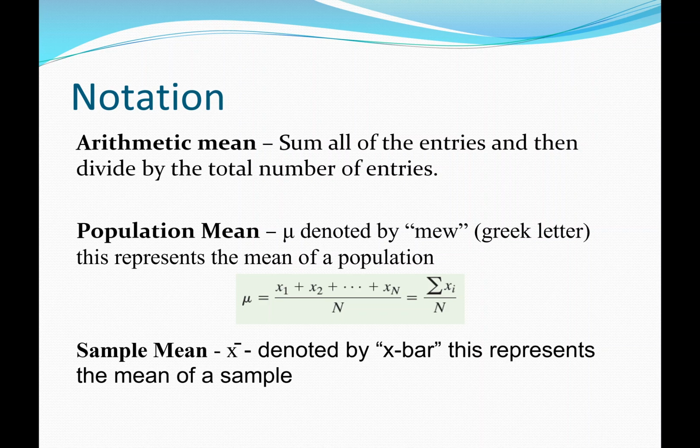Standard deviation, for instance, will be an s if it's a sample, and for a population, it will be a sigma. And so if you see a Greek letter, it probably represents something to do with the population. Obviously not always in all math, but in most cases for this class, if you see a Greek letter, it will mean it has to do with the population.